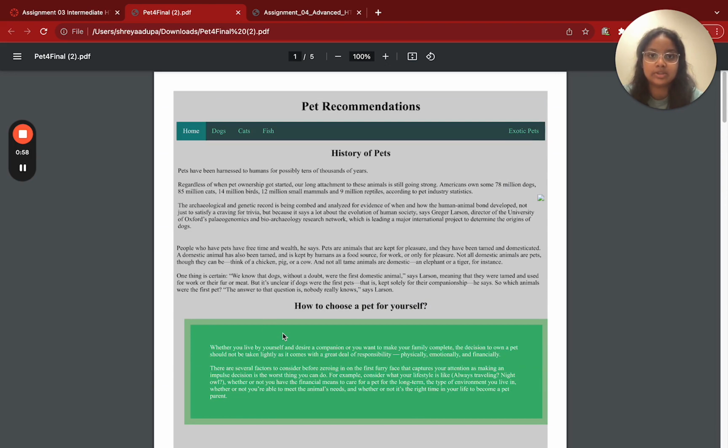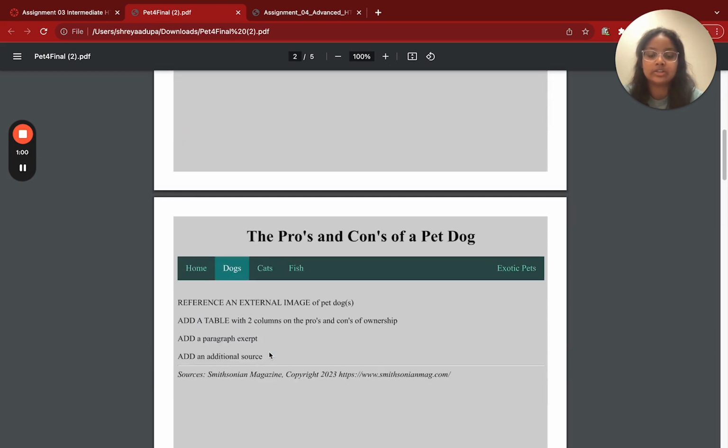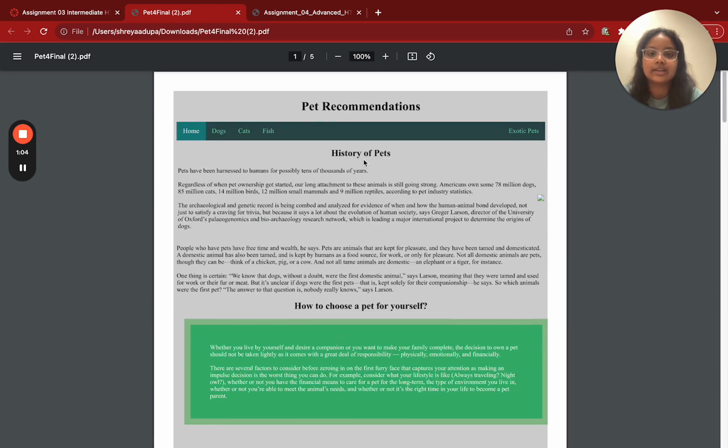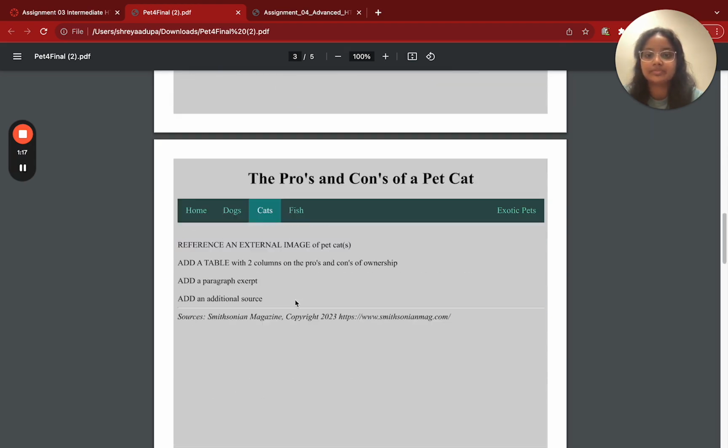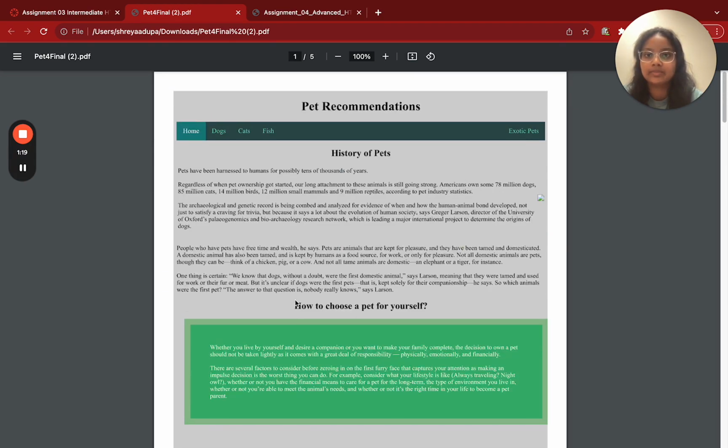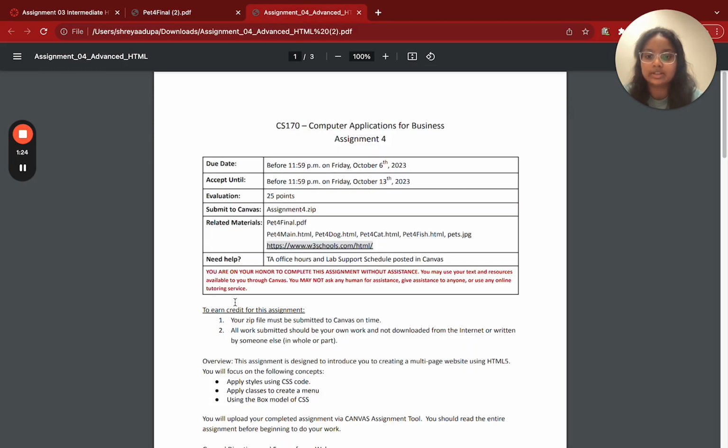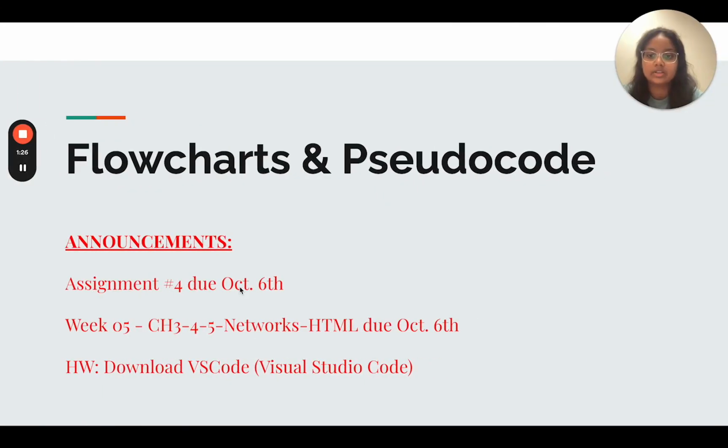Make sure you have images included in your zip file when you submit, or else you're going to get points taken off. And the color scheme is going to be different. It also says that on the assignment page, so make sure you pay attention to that. I don't want to see the same greens. Maybe do blues, yellows, pinks, whatever other color scheme you want. And have that done. I just wanted to do a little review on the next assignment, that's all. Okay, so now that's done, we can get started.